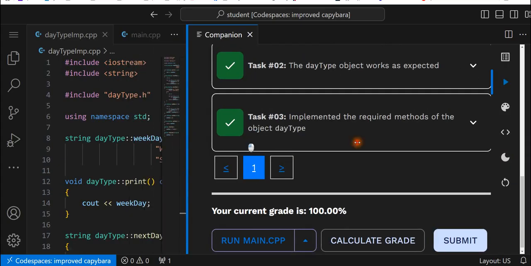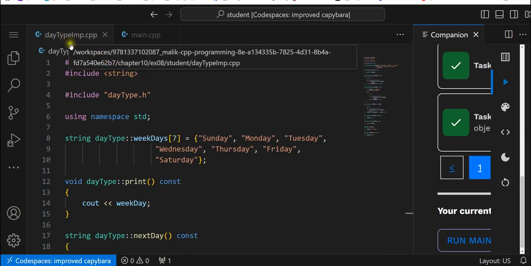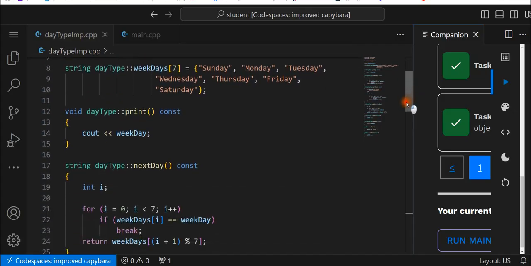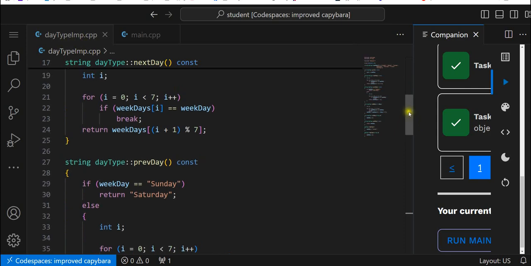So let's go ahead down and check out the code. Make sure you pause if you needed to. We're going to do our daytype imp.cpp file first. So here's line 1 through 18. Please pause if you need to look at it longer at any of the pages. So we're going down from line 19 to 35. Same thing.